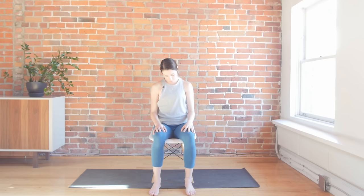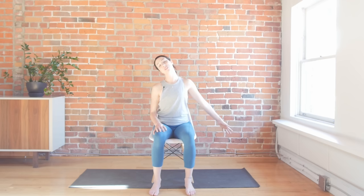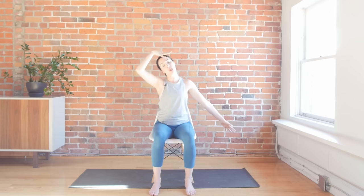The next time you bring your right ear towards your right shoulder, hold it there. You can extend your left arm out to the side to deepen the intensity of that stretch. If you'd like to take it further still, you're welcome to bring your right hand towards the top of the head — not pushing down, but pulling your ear further away from your shoulder. If it's too much, let go of the arms. We're not looking for anything too intense here, just a great way to release tension.